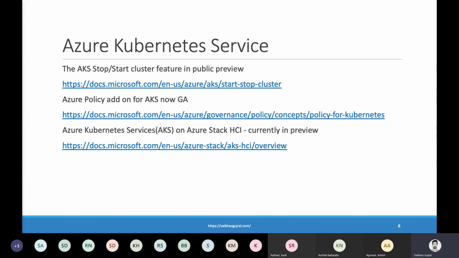Lots of good stuff announced around Azure Kubernetes Service as well. To start with, the first feature they have announced is the stop-start cluster feature. Similar to any other workload, AKS workloads may also not need to run continuously, for example, during weekends or during non-business hours. This results in AKS resources just running idle and not doing anything. So in the past, one way could have been to reduce the number of nodes to 0 and just let the system pool run so that the system components are up and running.